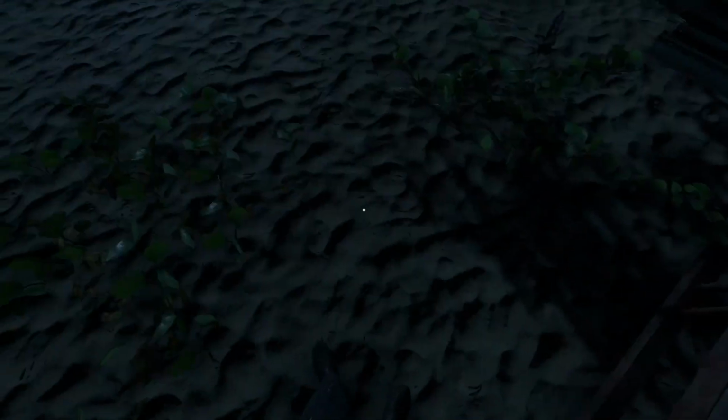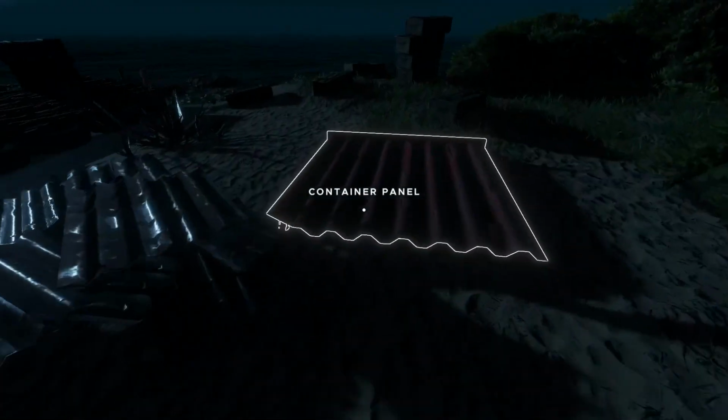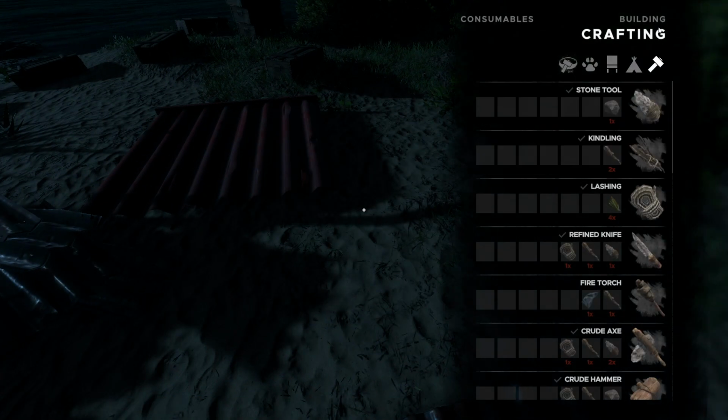I need to find some more corrugated iron, and that's going to be quite hard to find for now. So how do I just build a wall on this? Because I've got a wall. I mean, this is the start of my strong base. So wall.